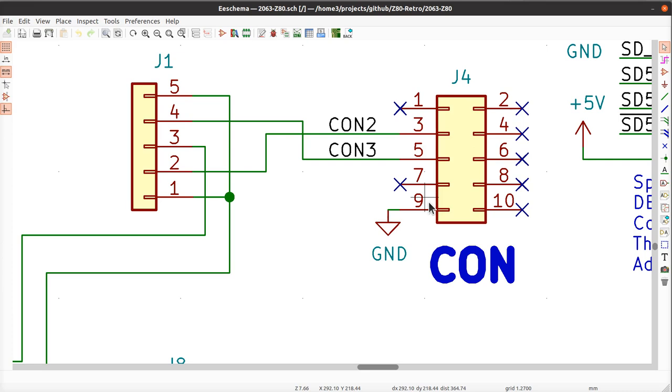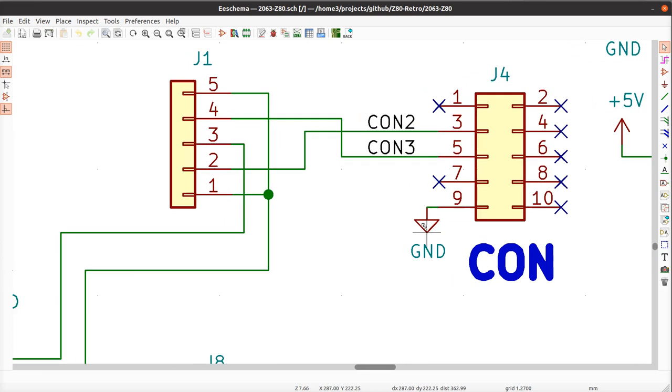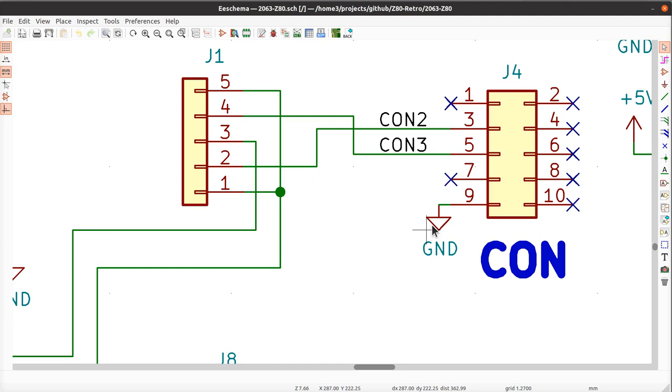Like I said, just last night we spent some time in the Discord for this channel, the Z80 Retro Discord, and someone else had the same problem. Other people were chiming in: oh, yes, it's wrong. It's wrong. Unfortunately, when you're the only person in the room who's actually right, then it starts looking like you're the one who's wrong.